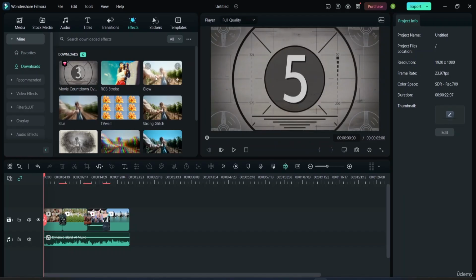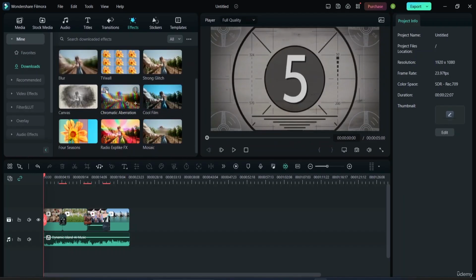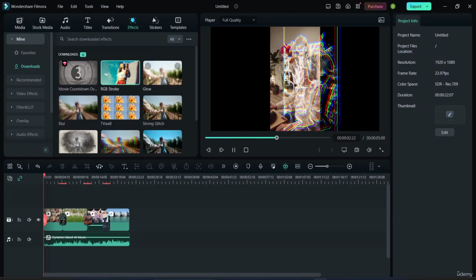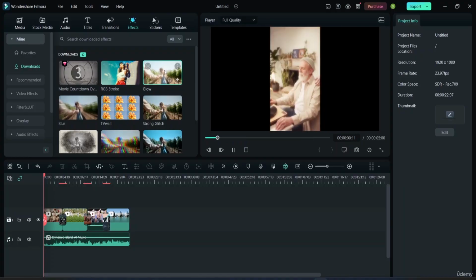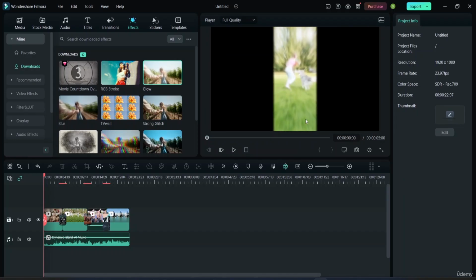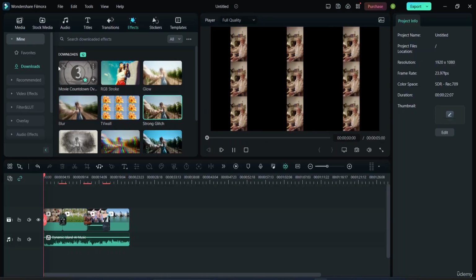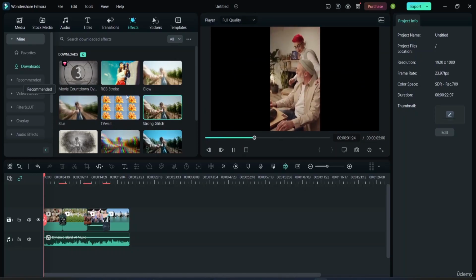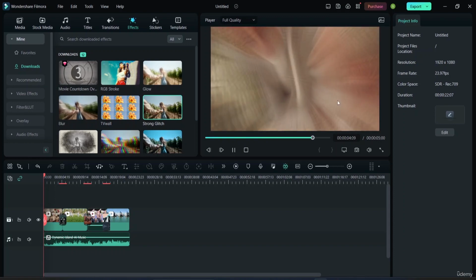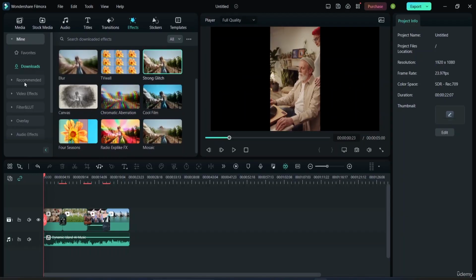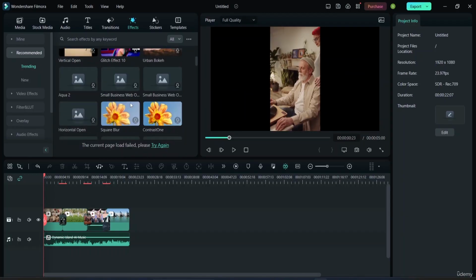So from here, let's check out all these effects, like what type of effects they do have here. And let's see this blur one here. Okay. So we can actually add all this and see here, this one is the glitch effect, as you can see. Okay, here this one is the glitch one, and like this we do have many more around here.